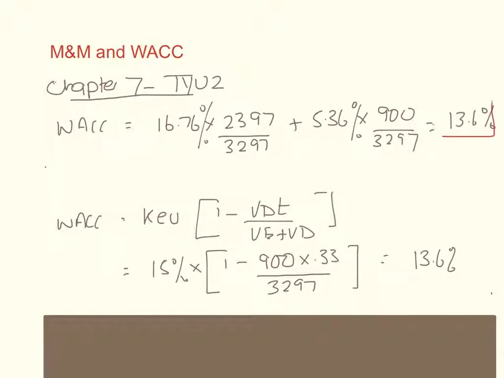Now I didn't want to confuse it last night by talking about this. The question went through the answer, and I wanted to go through it using the traditional weighted average cost of capital, but of course what we could have done is use Modigliani and Miller. And what I hope this proves is that they're both the same given the same circumstances. What will determine the best one for you will be the exam.